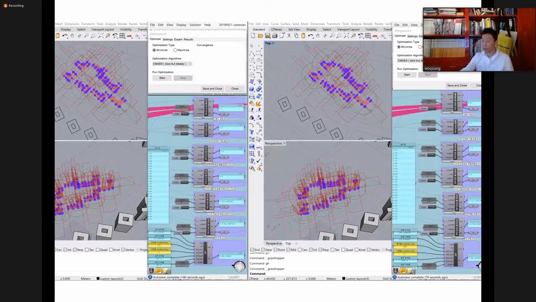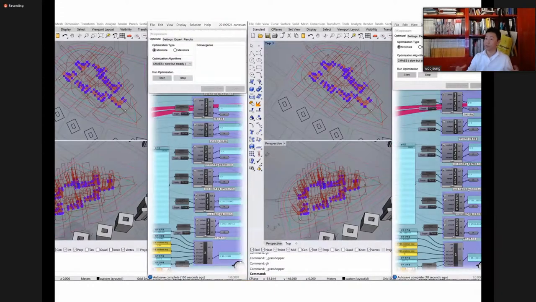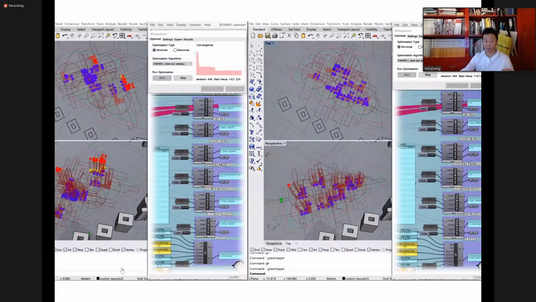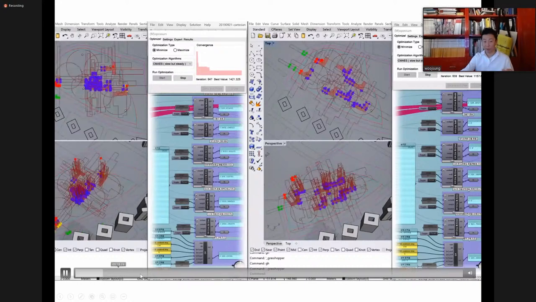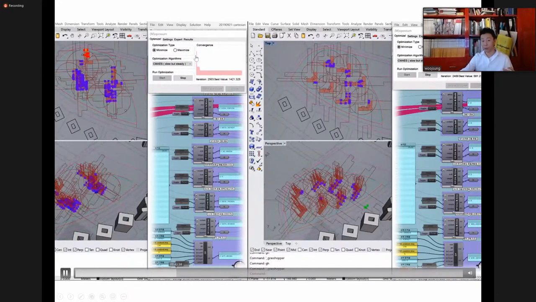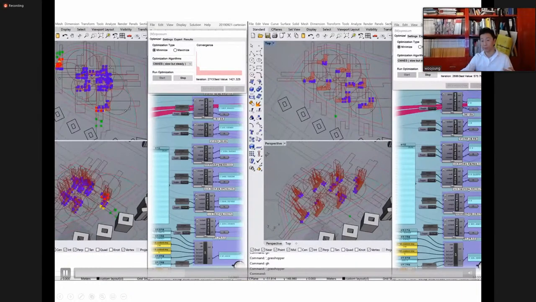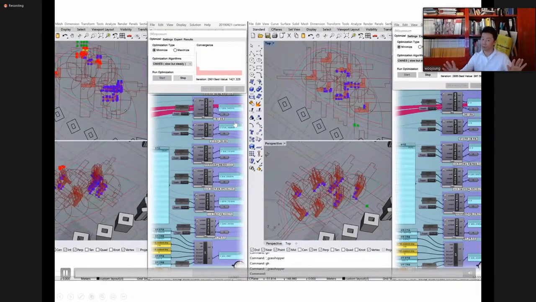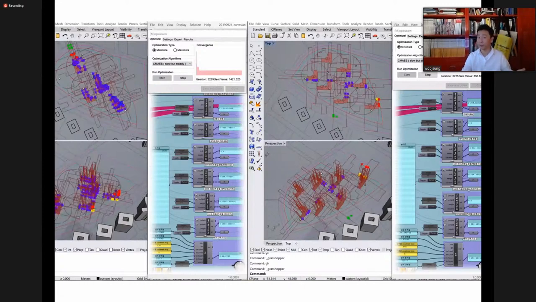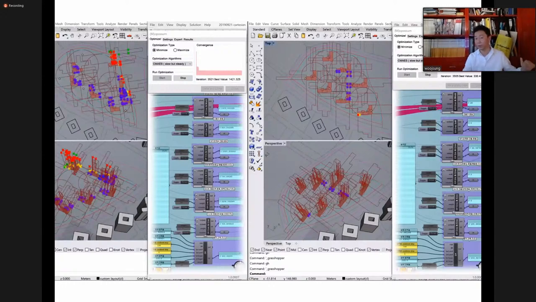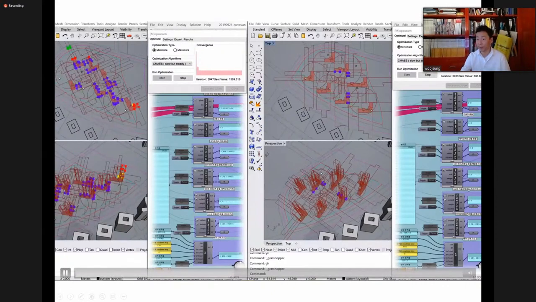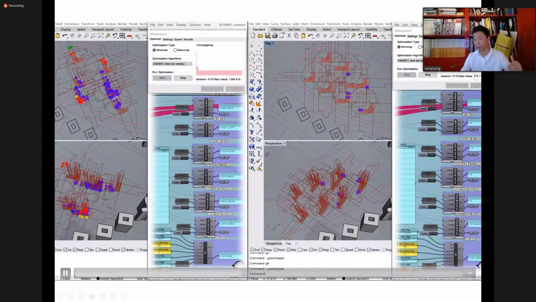So this is just a fast-forwarded screen record of the process. So you can see as time goes, the number of the markers will decrease drastically. And then you can also see the change of the graph here and there. Like I said, they're using slightly different algorithms from each other. So the one on the left-hand side has a very steep curve at the beginning, and then it certainly flattens out in the middle. Compared to that, the other one on the right-hand side has a more consistent curve all the way down to zero.